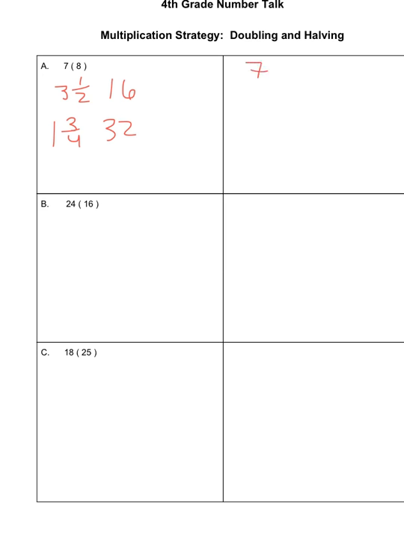So if I want to go and say, wait a second, let's look at seven times eight. I know with an odd number, I'm not going to halve it. That puts me with a fraction. I'm going to double the odd number. So that's 14. I'm going to halve eight. That's four. I'm going to double 14. That's 28. I'm going to halve four. That's two. I'm going to double 28. That's 56. So we know that seven times eight is 56. We also know that three and a half times 16 is also 56. We also know one and three-fourths times 32 is also 56. We know 28 times two is also 56. We also know 14 times four is 56. But the answer to our problem would be 56.